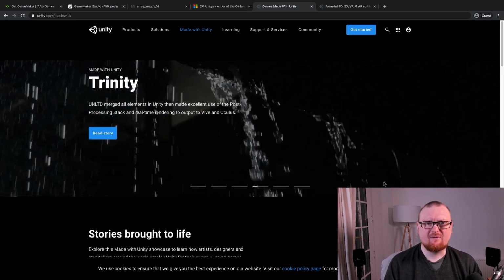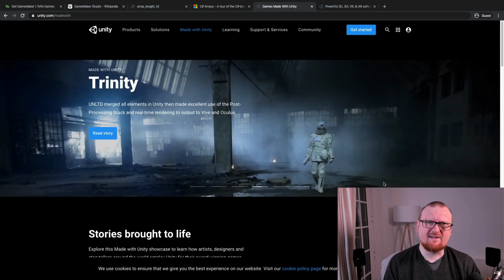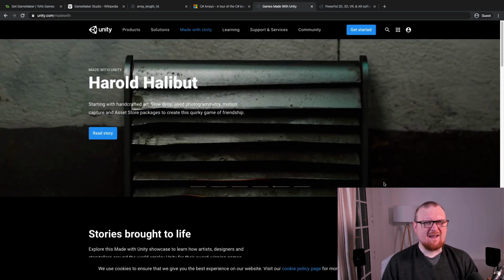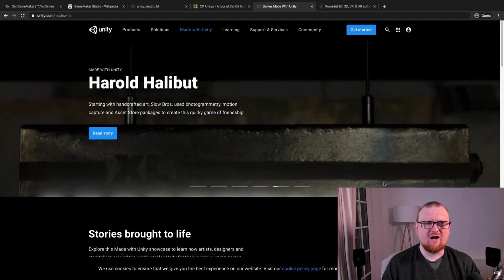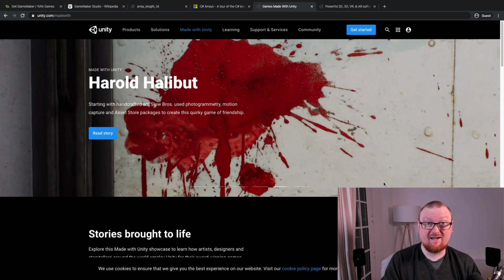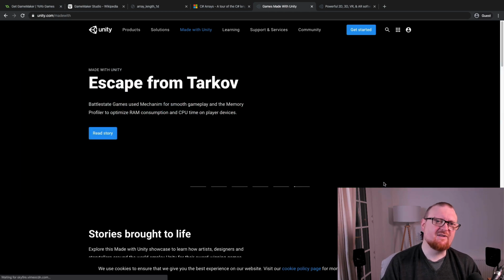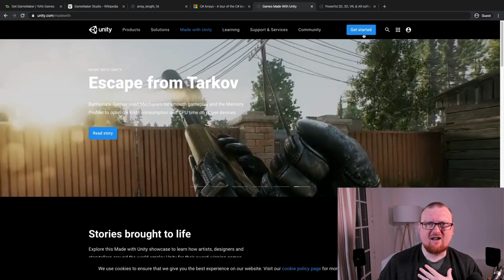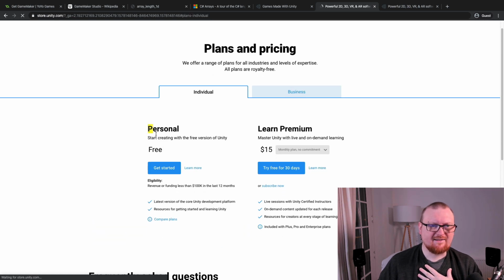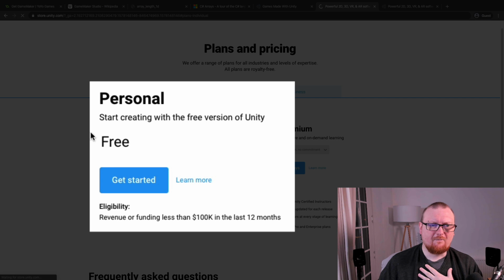And importantly for me, it uses C# under the hood as its primary scripting language. It's a much more powerful game engine, I think, than GameMaker Studio 2. It's much more designed for anything from full 3D games to 2D games. But actually its barrier to entry is a lot lower. So you can go and get this free version of Unity, which you can just download for free and start using and start making games with.